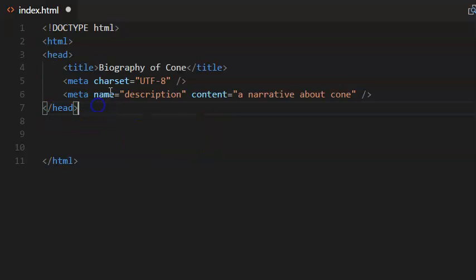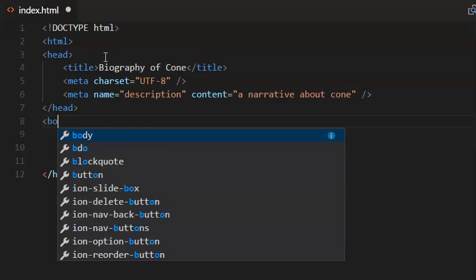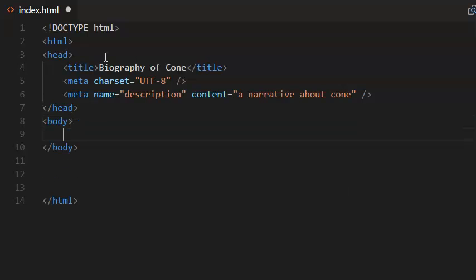All right, so we have our head. The next thing to do is the body. Now, the body is the actual meat of what we're making, okay? So I'm just going to go in here, and then we're going to go like this and this. Sorry, body, like that. And then you're going to end up with a body.